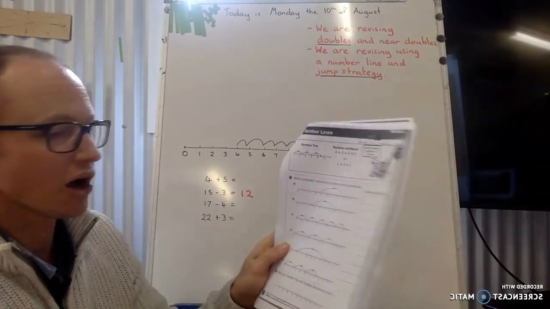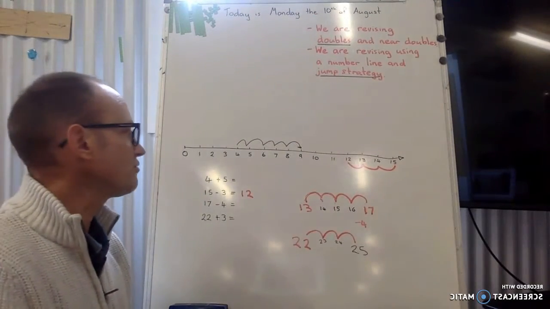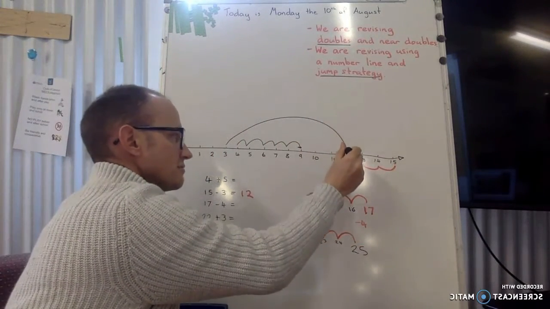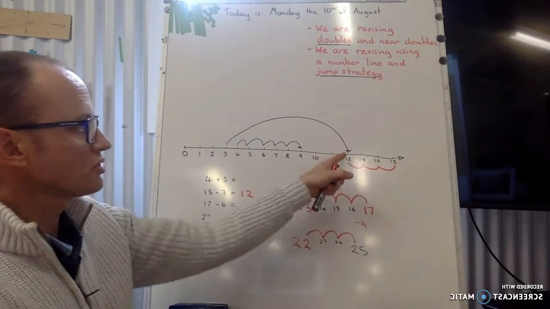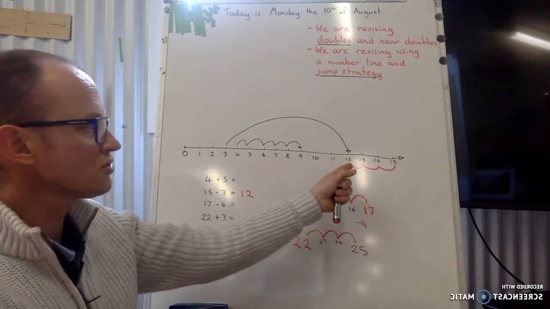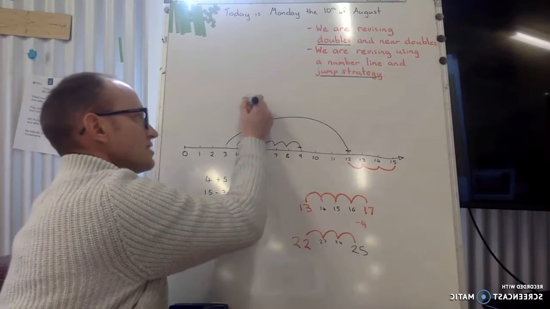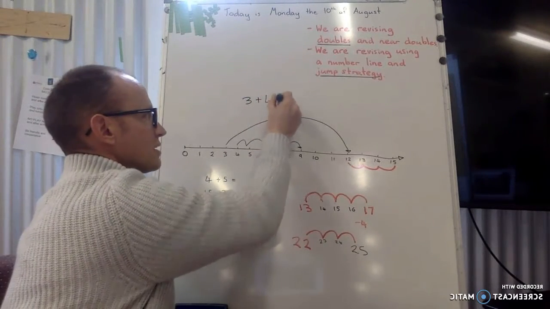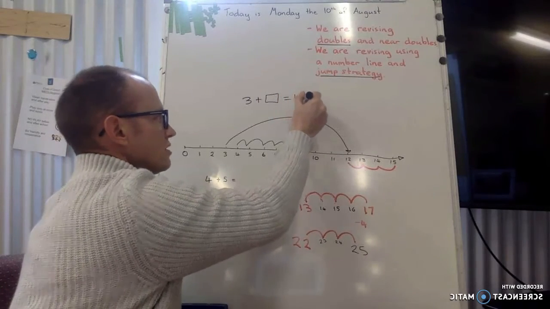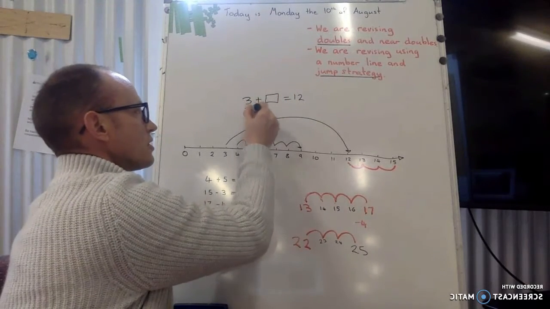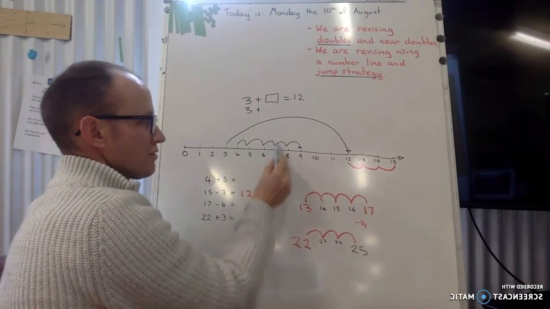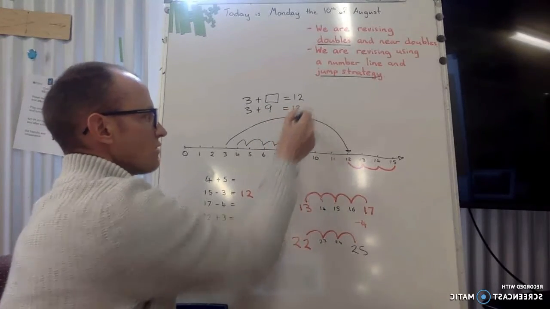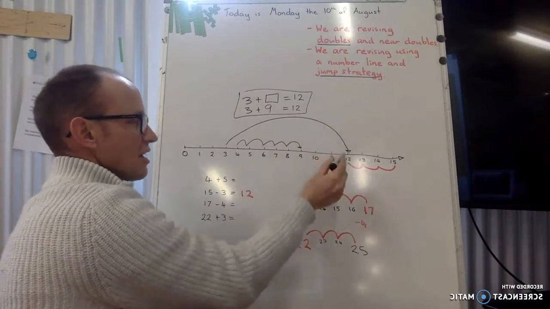So for this one here, I'm going to show you how that works. So if we were at 3 and we were going and you saw this here. So notice which way the arrow is going. So 3 moving to the right up to 12. So my number sentence is going to be 3, that's where I'm starting, plus, and this is where there's going to be a blank, equals 12. And then you would answer that, 3 plus 1, 2, 3, 4, 5, 6, 7, 8, 9, equals 12. And that is the number sentence that matches that picture.